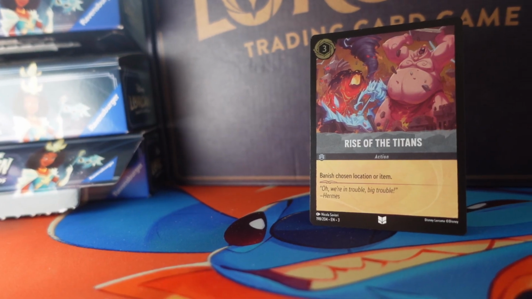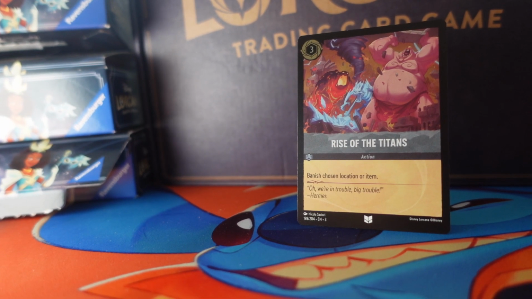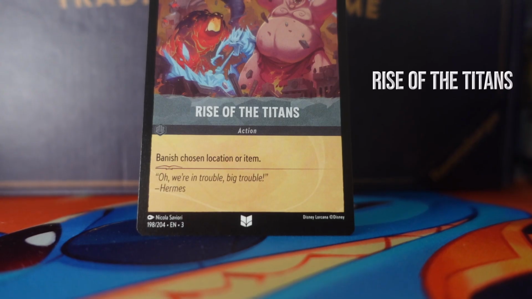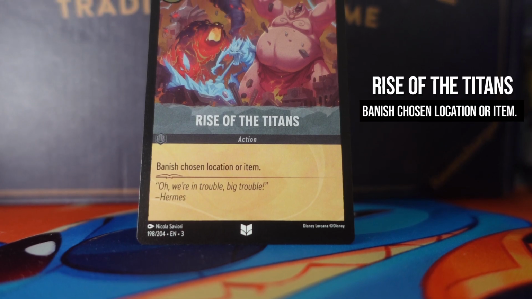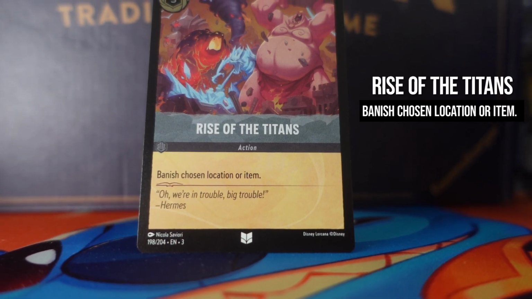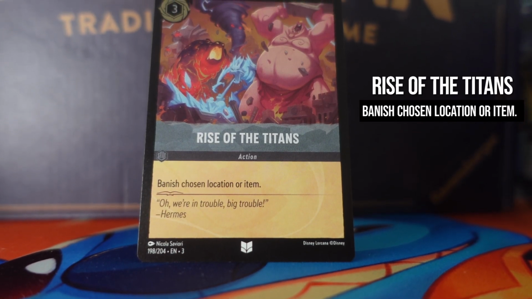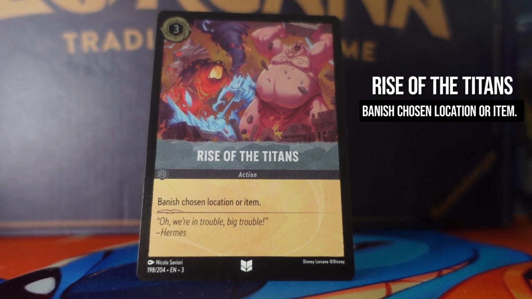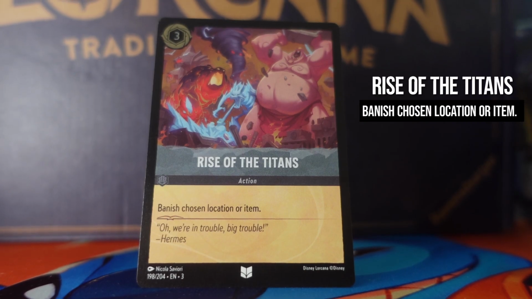Now we have spoken a lot in this video about locations, so naturally we have to talk about Rise of the Titans, my favourite location answer in metal decks. A 3-cost action that straight up removes a location or an item from play. Removing items also cannot be underestimated, since a ton of decks are reliant on items, like Lucky Dime, Maui's Fishhook or Vitalisphere for example. I like this dual usage.